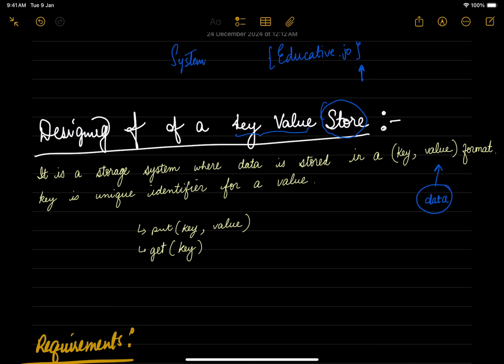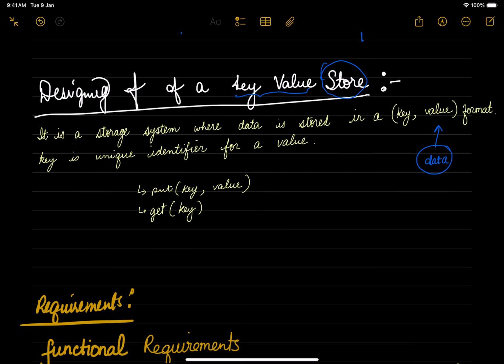Okay, so it's not like a relational database. It's completely different from there. What do we have in a relational database, right? So we have different tables in a database, in a tabular format, and then we can have some sort of keys, and then we try to make an ER diagram and everything. But this is not the use case of that. So basically we just need to create a storage system, but this is a non-relational storage system.